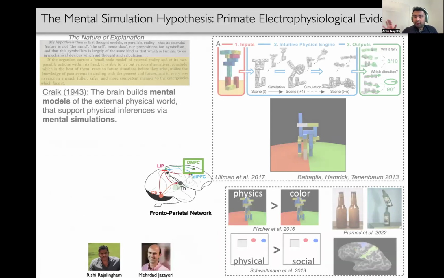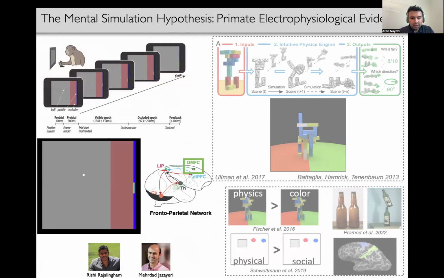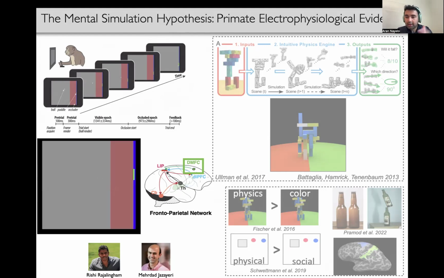Now, this is at the level of neuroimaging, which deals with blood oxygen activity, but only in the past year or so have we started to get recordings of spiking activity in the brain, particularly in non-human primates, from the work of the group of Mehrdad Jazayeri. In particular, in one node of the FPN, known as DMFC, or dorsomedial frontal cortex. And they showed that by training a monkey to play a game of Pong, where the catch is that the ball goes behind the occluder right before it intersects with the paddle, they see evidence that DMFC is actually simulating the ball's position and velocity while the ball is hidden from view.